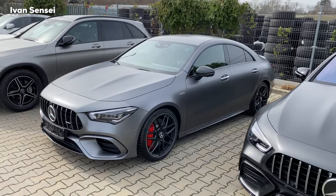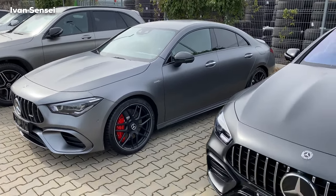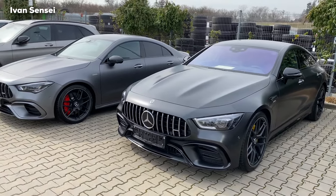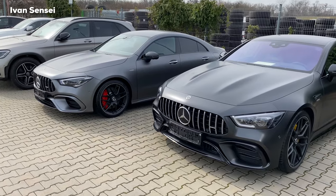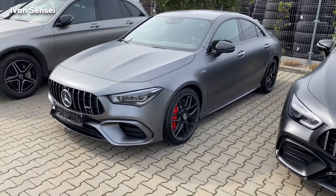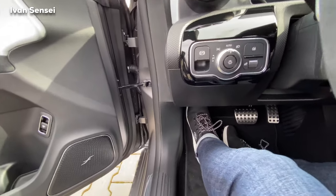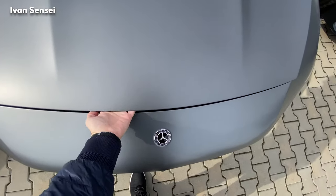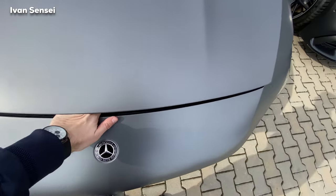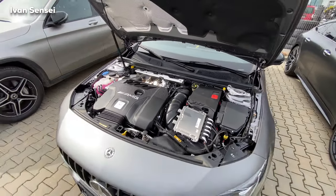So yeah, this is just magnificent — this shape. I really like this. It looks fantastic. Here is the GT 4-Door which looks even better, or similarly better. Design is subjective but they both look incredible. Okay, so let's open the bonnet. So this car has a handcrafted engine from Affalterbach. And this is the 2.0-liter M139 four-cylinder engine.